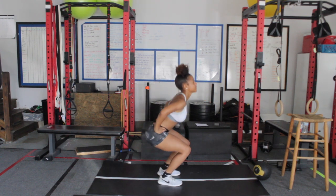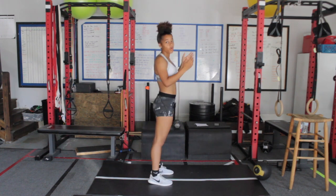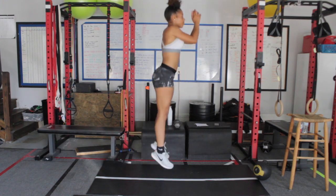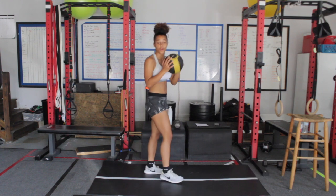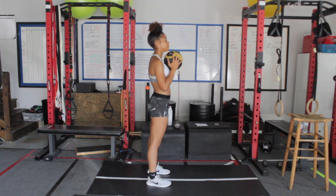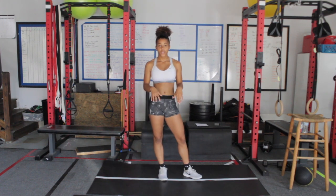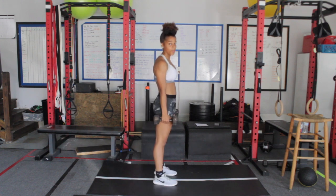You can put your hands in different places for this move. You can put them on your hips. You can put them behind your head. Or you can even use your arms to help you get up, which I would recommend. If this is too easy for you, you can add weight. You can hold a medicine ball right in your chest and do the same thing. I personally use weights for this move. You're just going to hold the weights and keep them by your side.